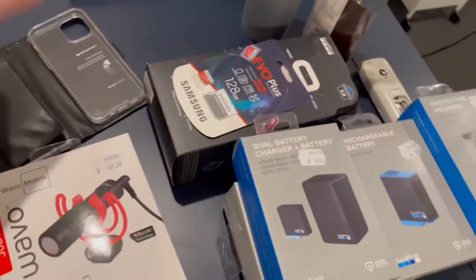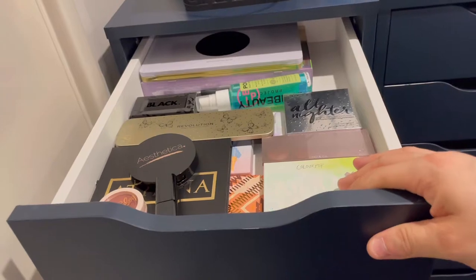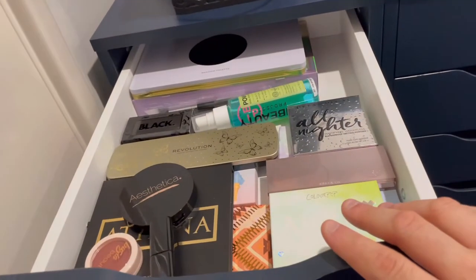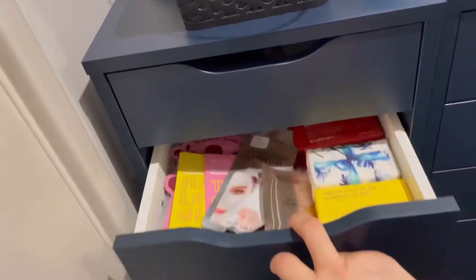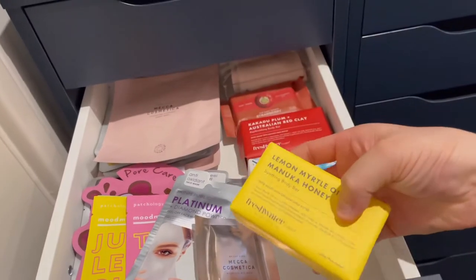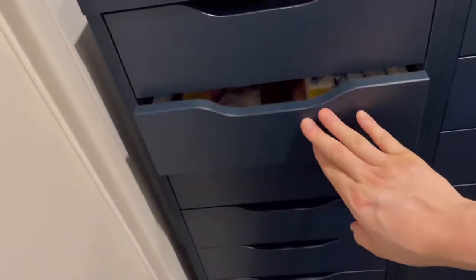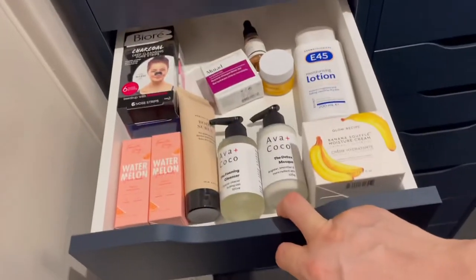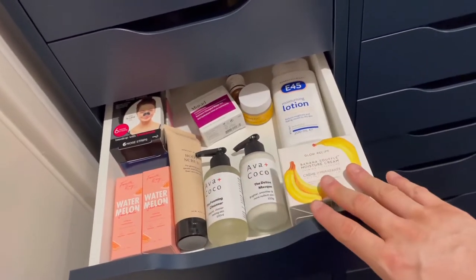In these drawers I've started to pack some stuff. I picked up custom organizers — I'll show you the box in a second. This drawer has all my brand new makeup items that I still have to try. The second drawer has all my face masks and soaps — I love soaps, like this lemon one which is a favourite. Then there's all my skincare items and extras that I'm working through.